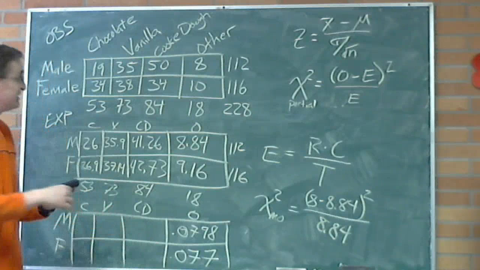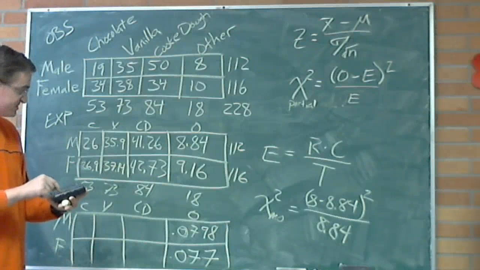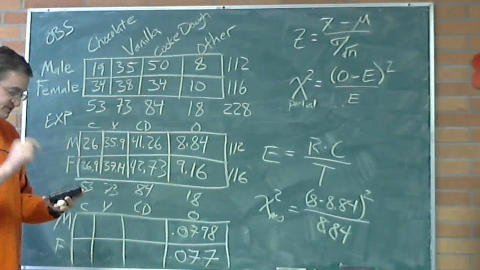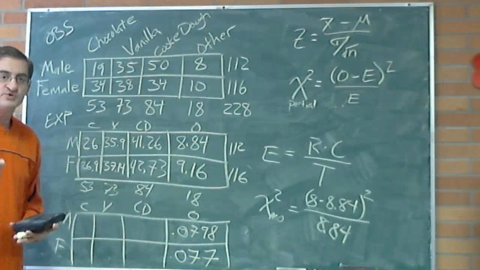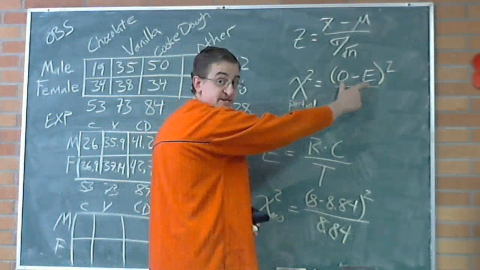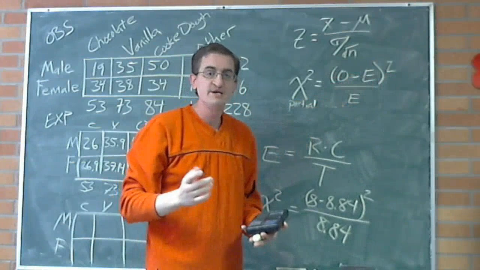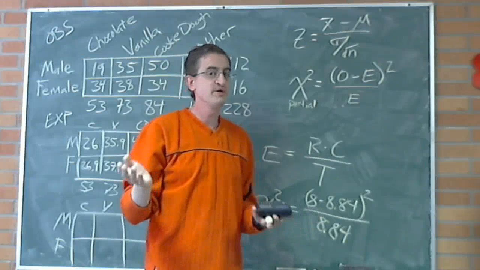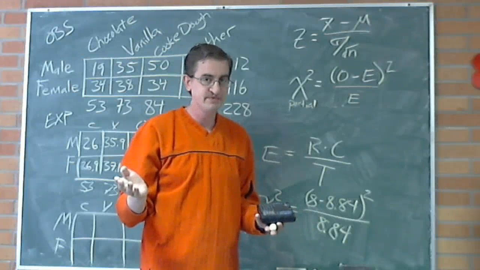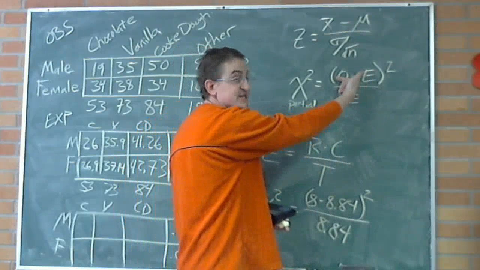Let me get this guy. He's going to be 50 minus 41.26. I'm going to square that. Now, you may notice sometimes I'll accidentally switch these guys. Instead of observed minus expected, I might do expected minus observed. Because we're squaring it, it doesn't matter. The squaring will turn it positive no matter what you're doing. Chi-squared values are always positive. So this part, it doesn't matter if you switch.